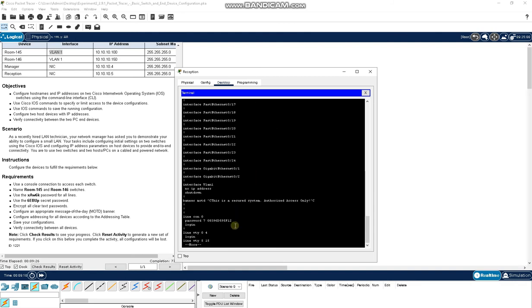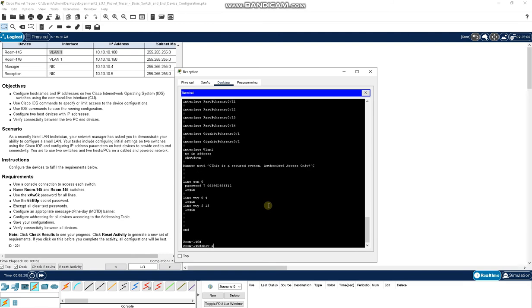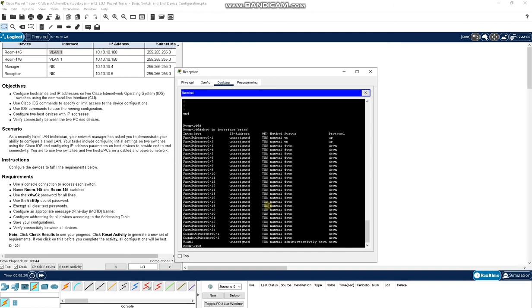So next is show ip interface brief. The VLAN 1 of room 146 is still administratively down. So we will bring it up like what we did with the manager and room 145.